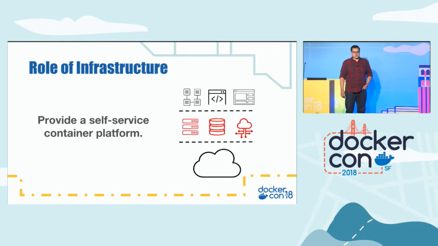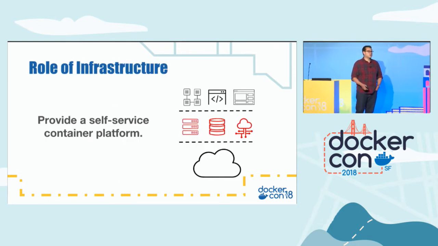So what is actually infrastructure at Docker? So the goal of our team is to provide this self-service platform that our developers can build on top of. So basically, we're this middle slice here. We've got our cloud provider on the bottom, infrastructure. We're responsible for actually building up all those resources, installing UCP, DTR, all that kind of stuff, databases, and basically providing a layer that our developers can build on top of.